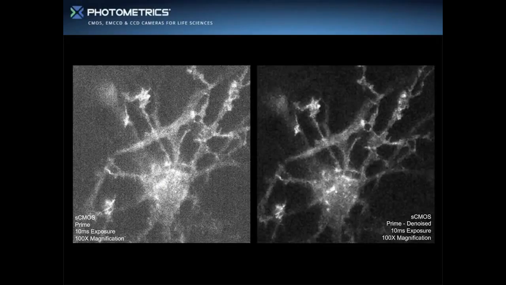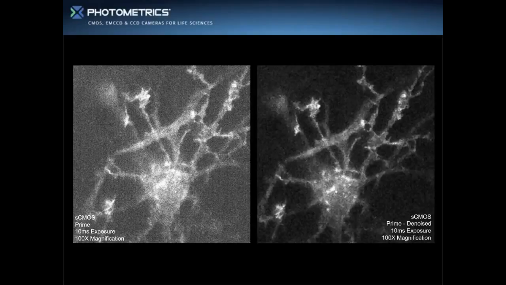How does this perform on an sCMOS camera? You would get some performance that looks like that. On the left there is the original sCMOS acquisition, and on the right is the denoised acquisition. You can see that the noise in the background, the variations there are clearly removed. Some of those features are now visible within that neuron there.